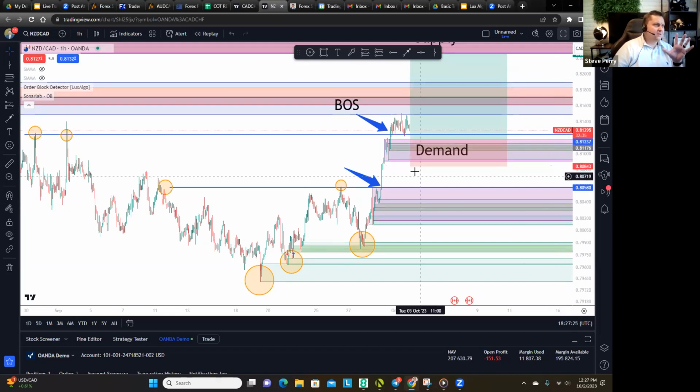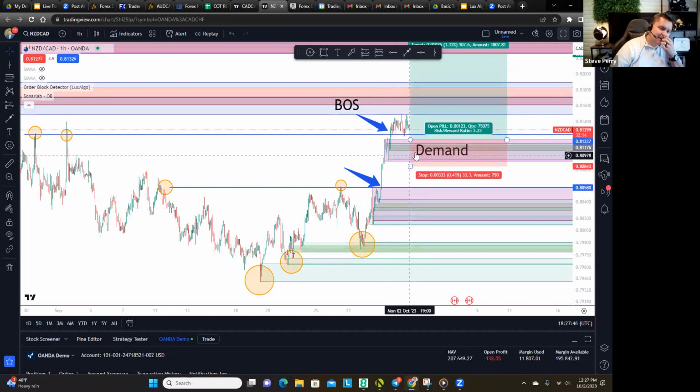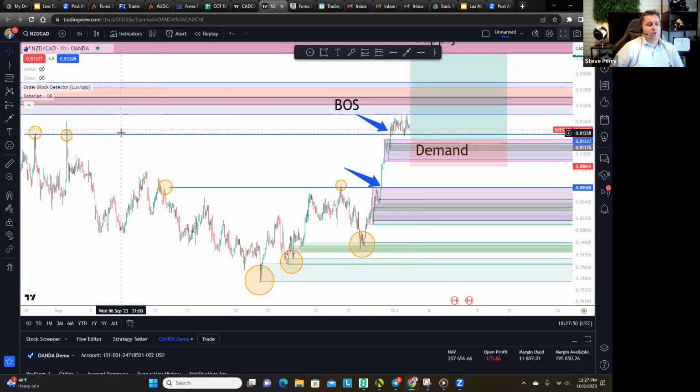So basically, I'm trying to find, is this actually a break of structure in the first place? Is this actually bullish price action? Okay, we've established that it is. We're breaking structures. Now we pull up the indicator, and the indicator helps us confirm the zones that hopefully we were able to find already. But if we can't, it kind of tells you where those opportunities might be. So these two indicators help me hone in my entry, but it's not the actual strategy.